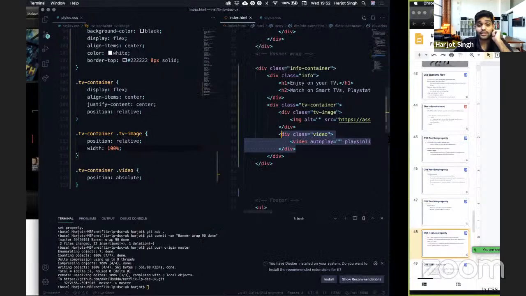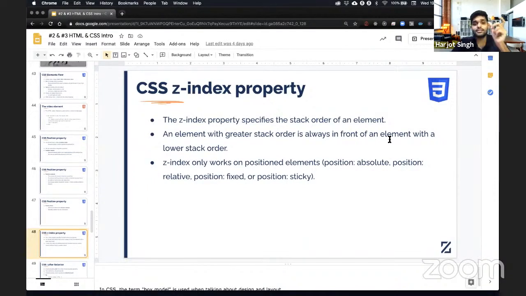Z-index is basically a number, it's a CSS property. It goes from minus 99999, a massive number, to infinity. So if you give an element a Z-index of 1, it will be displayed in front of another element which has a Z-index of -1.